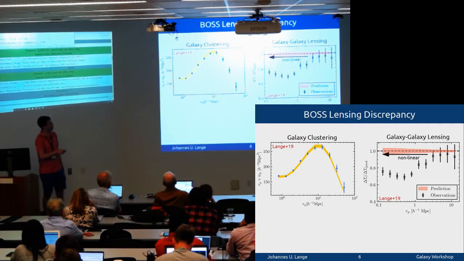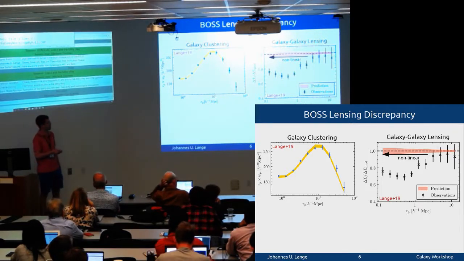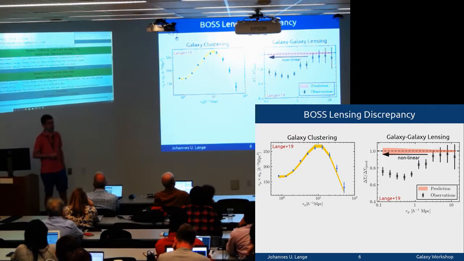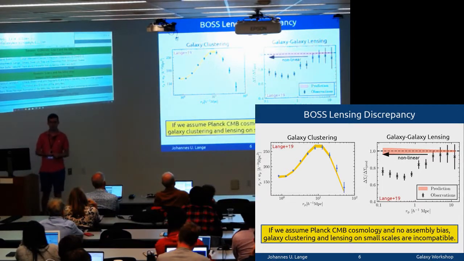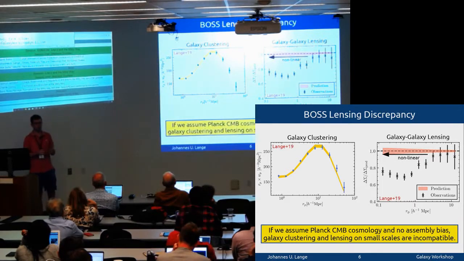But we also see that the actual measured signal falls short of that by up to around 30%. And this discrepancy is particularly strong on nonlinear scales. So basically, I found that there's too little matter around BOSS galaxies than we would have expected based upon their clustering signal. This is a well-known discrepancy that we have shown here for the BOSS galaxy survey, and it's also previously been found for SDSS. So again, if you assume Planck cosmological parameters and no galaxy assembly bias, basically galaxy clustering and galaxy-galaxy lensing are incompatible. And so this is one of those interesting applications of this new generation of HOD modeling.